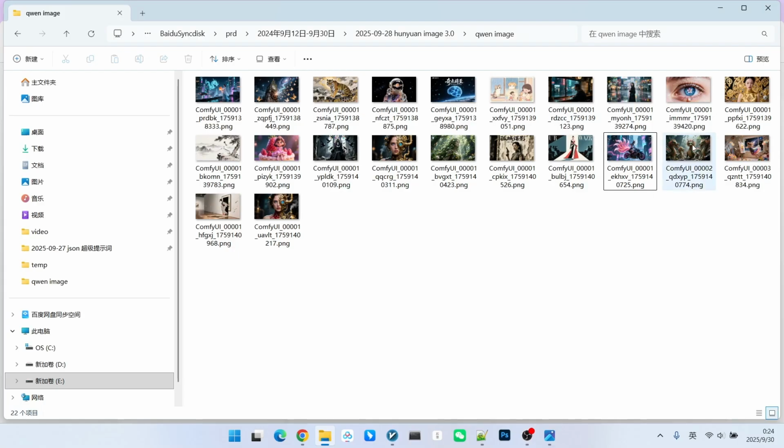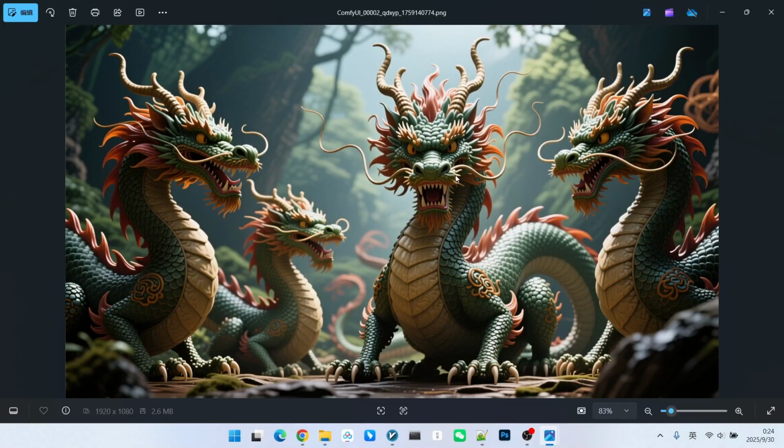Now, let's look at Qwen Image. It doesn't seem to understand the concept of the dragon has 9 sons. Instead, it just tried to generate 9 dragons. So, in terms of reasoning ability, it can't be compared to Hunyuan Image 3. After all, Hunyuan is an 80 billion parameter model that has been specifically trained on knowledge bases and reasoning tasks.